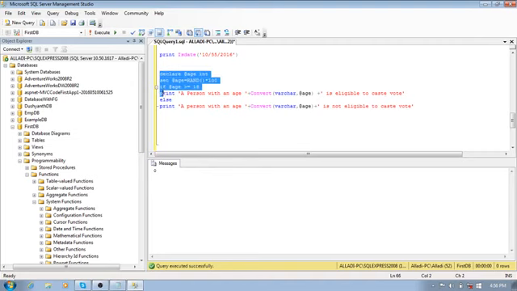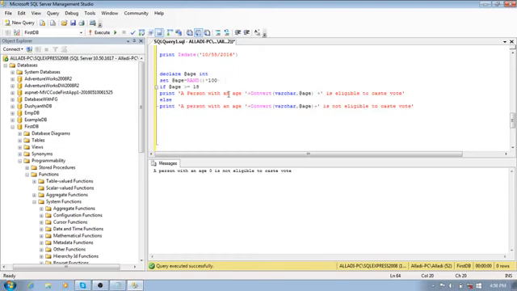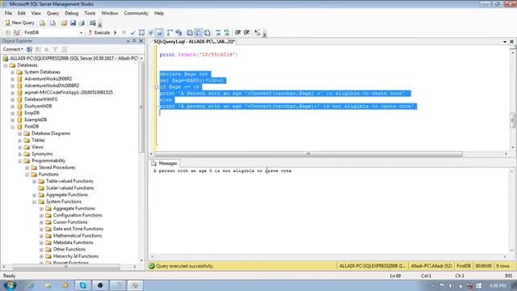So go to this point and execute this now. A person with an age 47 is eligible to cast vote. Once again execute. A person with an age 94 is eligible to cast vote. Once again execute this. It says a person with an age 0 is not eligible to cast vote. Definitely you can't have 0 age. Therefore try to put +1 here. Now you never get 0 age. So 0 age means the person is not born at all. So having 0 age is meaningless.